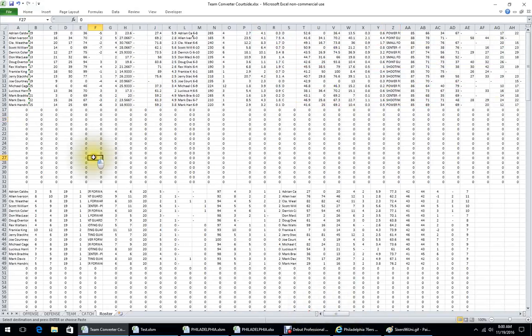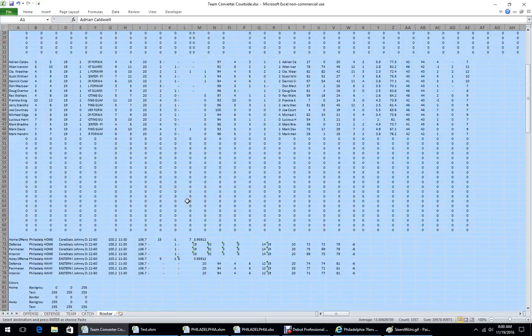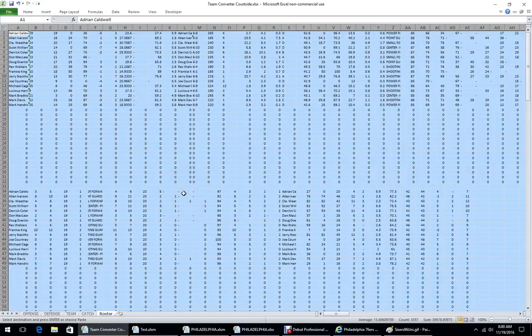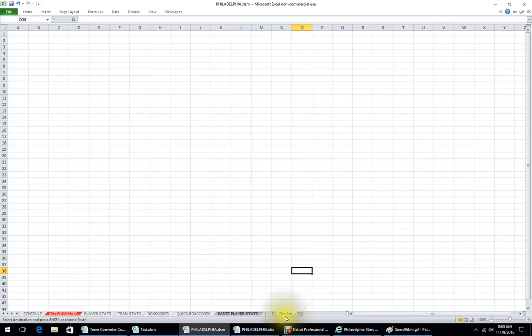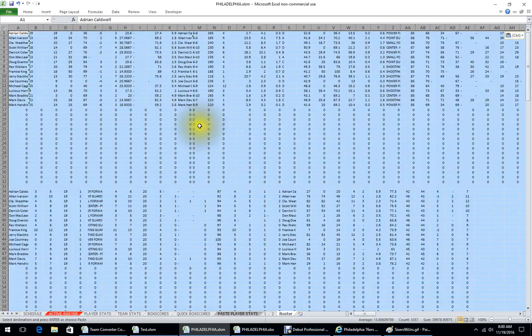Okay, so you there have the roster for your Philadelphia 76ers for 96, 97. Control C that, and we'll go back over to the statistics page and the blank roster page you made. We'll select the upper leftmost button, and we will click Control V. And there you have your roster.